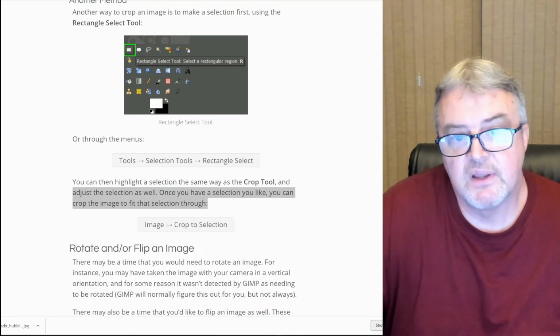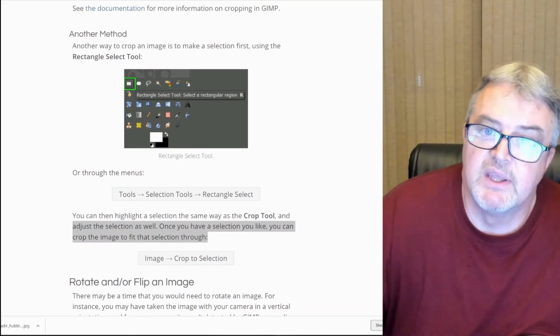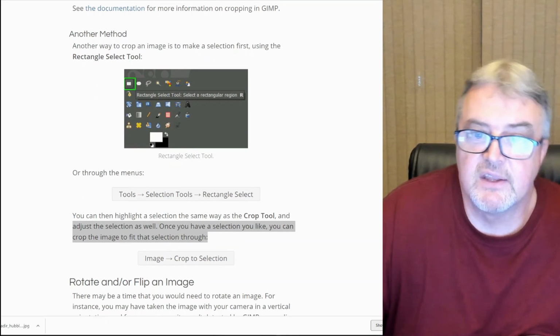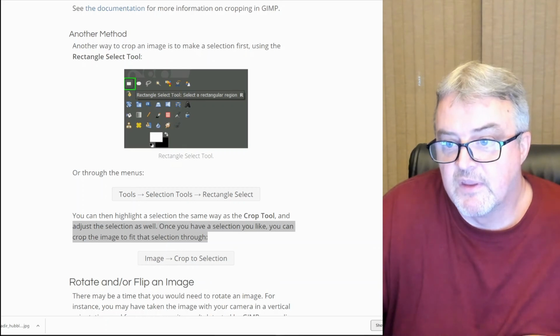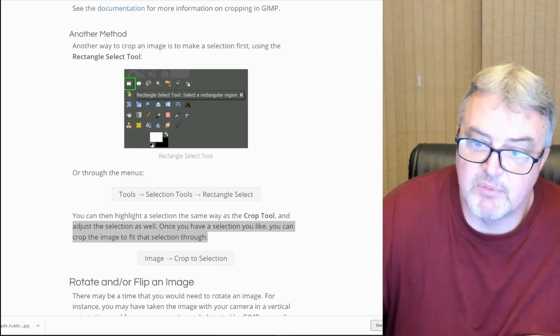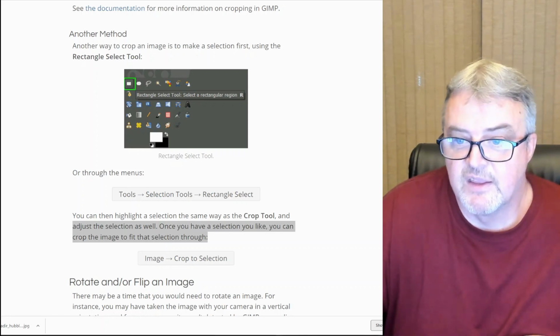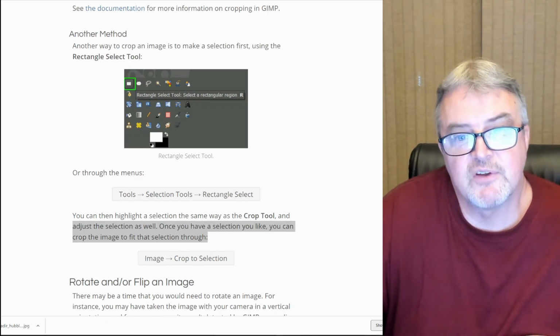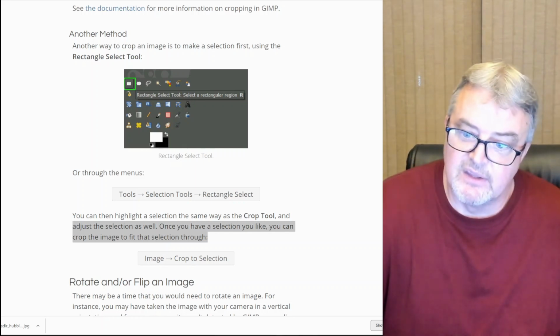Or, and I'm not sure if this will work. Let me do Control Z and undo that, and let me get rid of my select, none. I'm going to try something and see if this works here. And I don't think this will totally work the way I envision it. And they call this the Horsehead Nebula because it looks like a horse's head. And let's see if I can crop to selection. Image, crop to selection. It kind of did it. It did it a little bit.